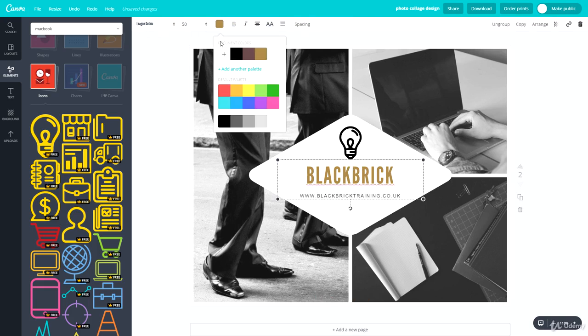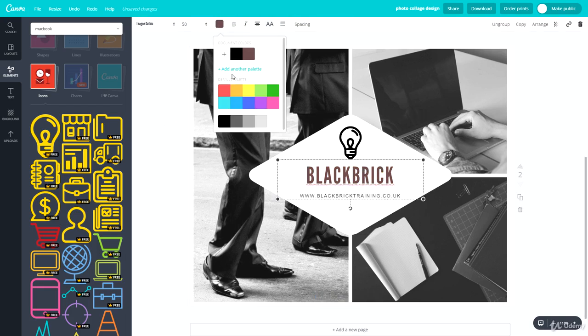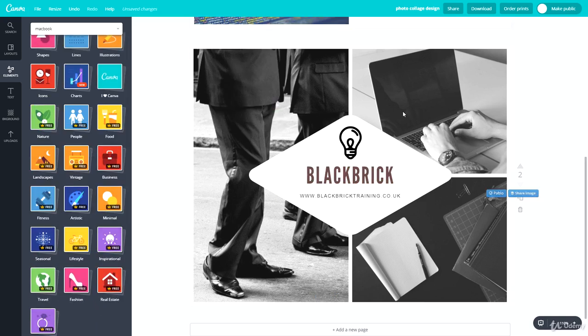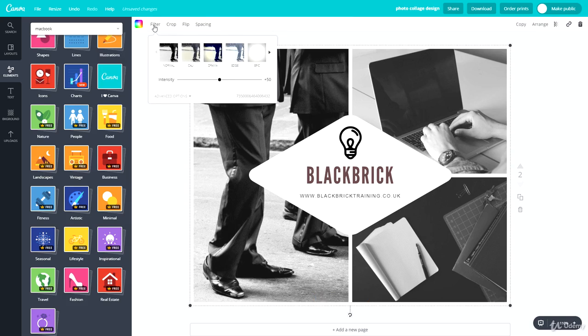And then it's also changed this color to, that looks nice actually. Let's just leave it like that. We can have it as a nice browny color or black or green or anything really, but I think the brown looks quite nice, so that's good. So all we need to do now is change up these images and have a look which filter is being used. So if we have a look, we can see that they are using the grayscale filter. Okay, so the images are being grayed out.